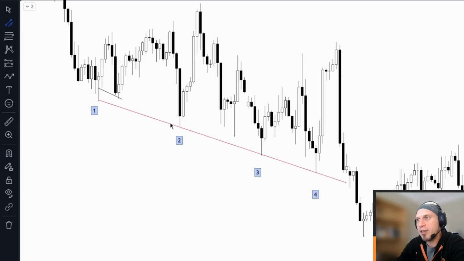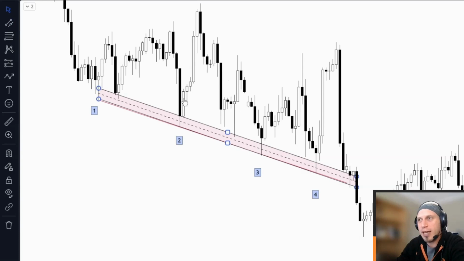So instead of having our trend line just being a simple line, we can do something like this. It acts as a parallel channel tool, and we can make this nice and neat. And this shows how we've turned this trend line into a zone, because we can see that we have wicks inside of this zone. This gives us a better view of how price is reacting within this zone. Nothing has changed. It is still a trend line. It is still acting as support. We are just covering more price action essentially.